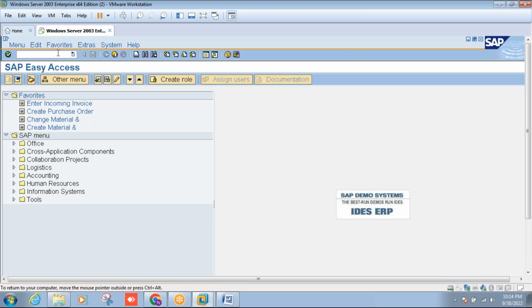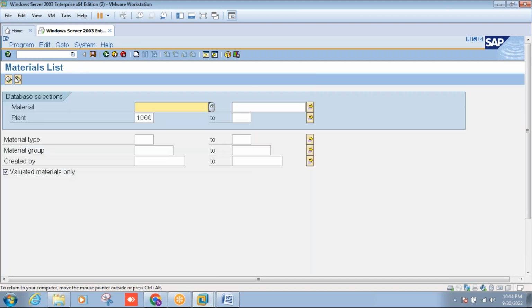So what we do first, we'll take some material with MM60, list of material, right? List of material MM60. For plant 1000, material type I will give here, for example, and material group I can take 004 chemical, created by SAP user as of now, but in real time you'll get the username.